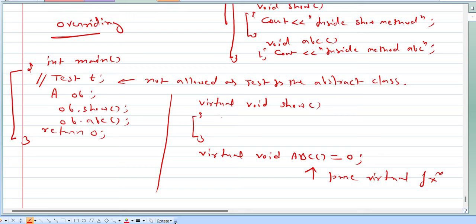Since a virtual function has some default definition, it is recommended that we override this in the derived class, but it is not necessary. The virtual function can be inherited in the derived class, but it is not mandatory.